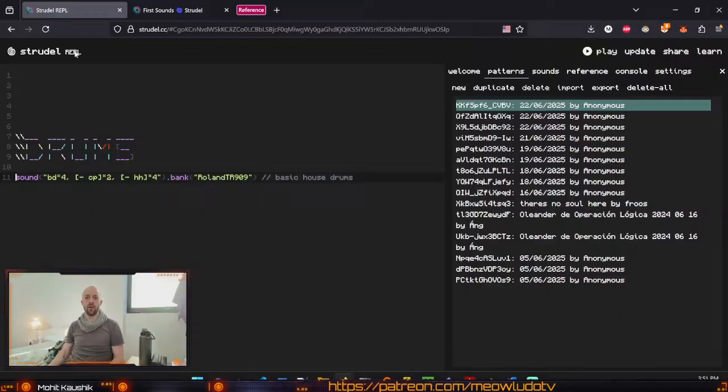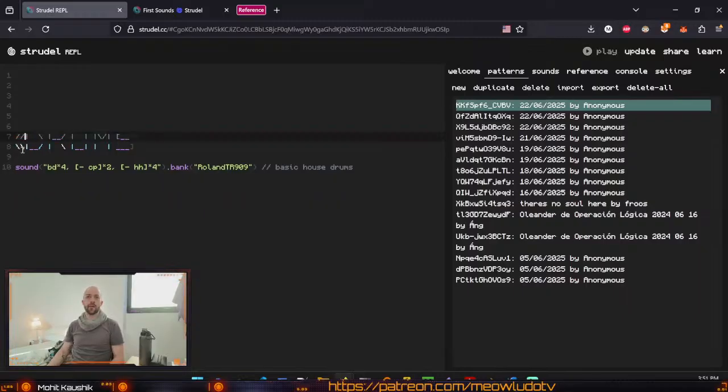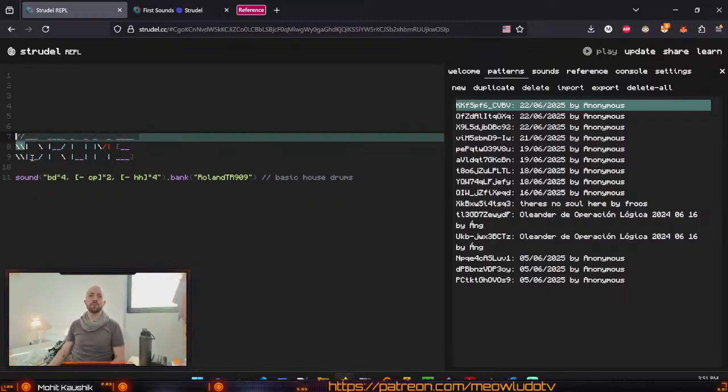There we go. Okay. That's white. It'll change color when it's. There we go. Okay, so we've got the kick, the clap, and the hi-hat.